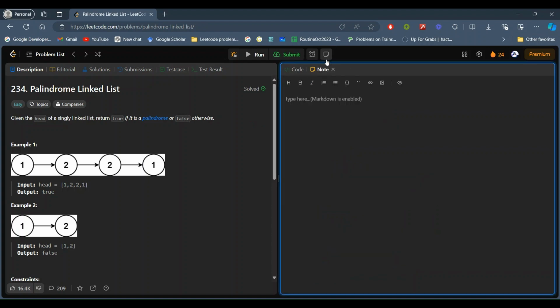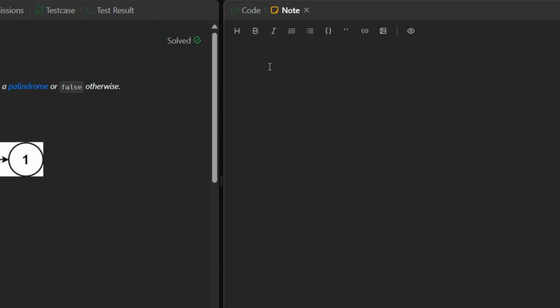Let's see my notes. Initially we have null, meaning the previous value, and then 1, which is pointing to 2, and then it is pointing to 3, let's suppose. Now when we are reversing it, head is at 1, initially head was at 1 only, right? Let's make it with some distance.